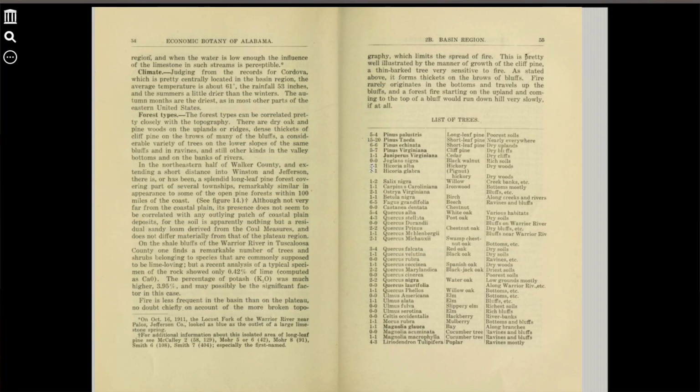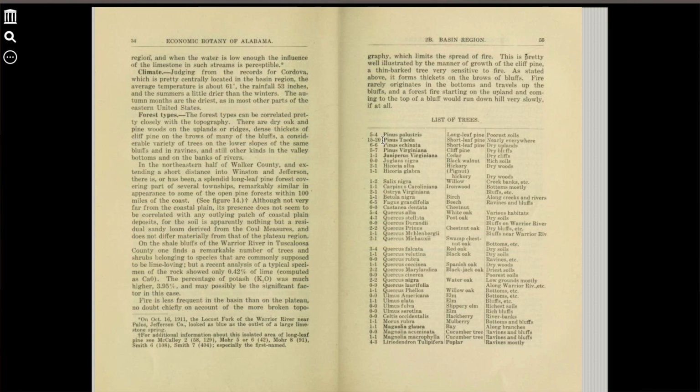Now, if we look over here at the numbers, we can see that some have gone up and some have gone down. Now, this is kind of a ratio of the trees that were out there based on historically what Harper thought was out there and then what he currently saw. So if we look at the longleaf pine, it went down, it decreased, which if we think about historic logging and all that stuff, that makes sense. But you can also see where the loblolly increased, which we've talked about, wind dispersed seeds and they spread very rapidly. So again, that makes sense.